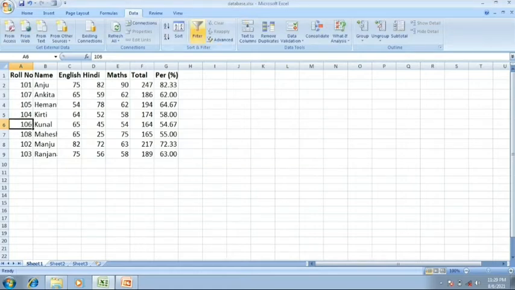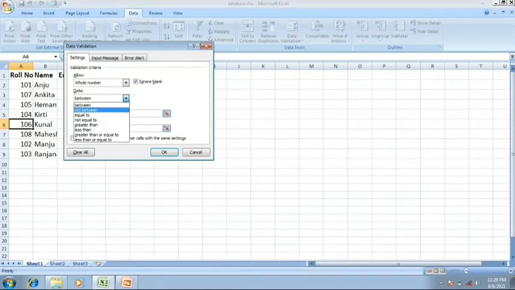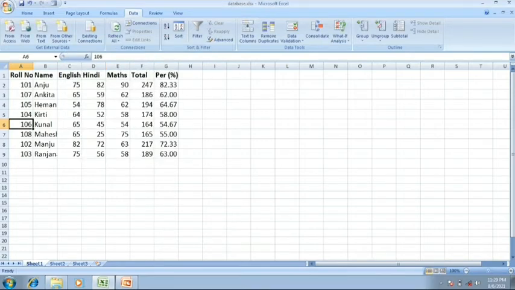Again I am going to data validation. Here you can see that I have written the minimum and maximum. Here is another option, not between, equal to. Suppose I am selecting equal to, so you can write any one value. Suppose I am selecting this cell only.